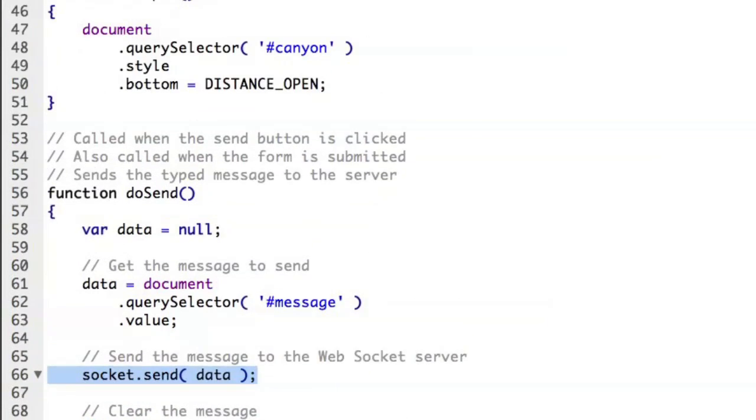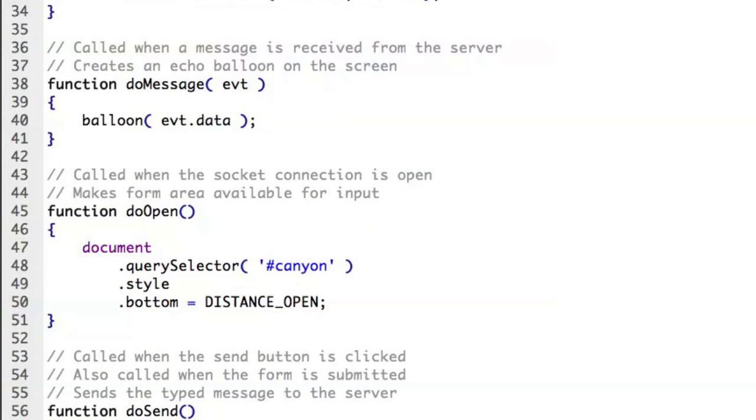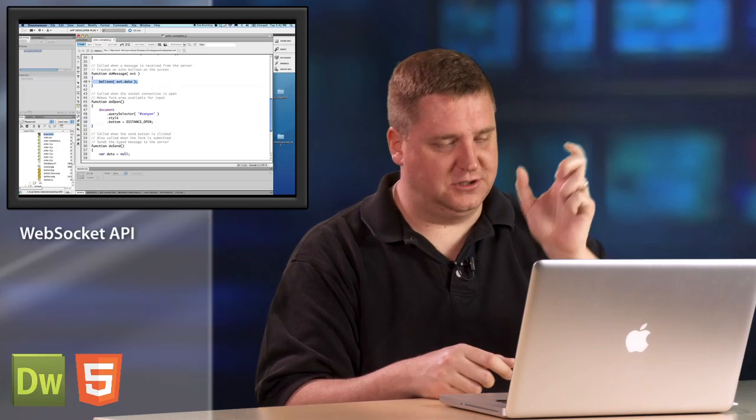That'll be an onMessage. So let's go ahead and move up to the onMessage. Now in this case, there's a bunch of styling and CSS transition work that I'm doing to show the bubble that is the text message that comes back from the server, and then to fade it off over time. I'm not going to cover all of that CSS transition information in this particular session, so I've abstracted that a little bit. We'll call a method called balloon, which just puts that little word bubble up on the screen and then handles the fading off for us in the background.